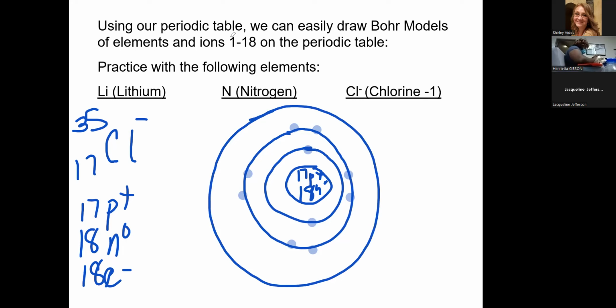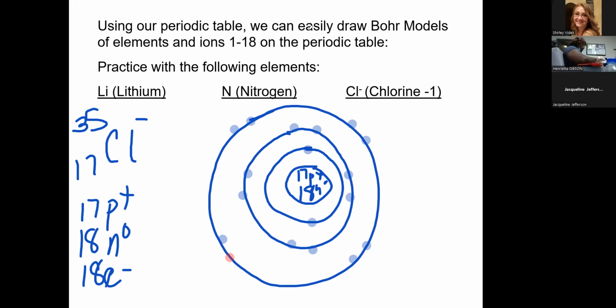And then we need to place 8 electrons in here. So I'm going to place them in a different place so you can see them better. And then we have 1 that I'm going to put in a different color. Why am I going to do that? Because this electron actually came from another element because it is an ion. So that electron didn't just grow from it, right? It came from somewhere else.